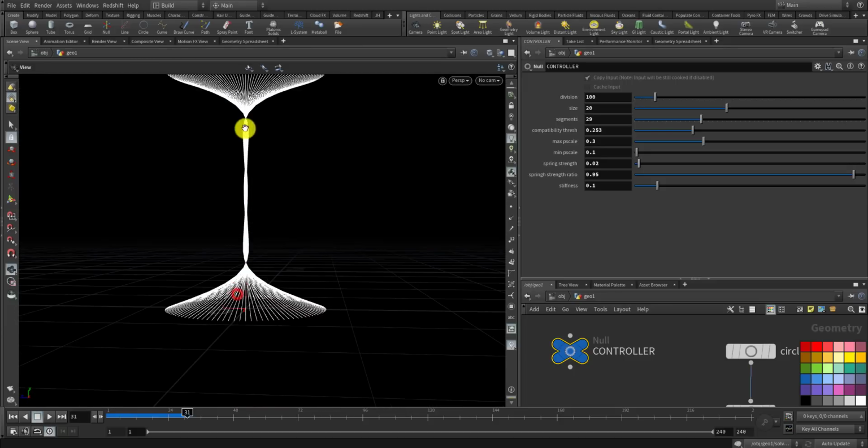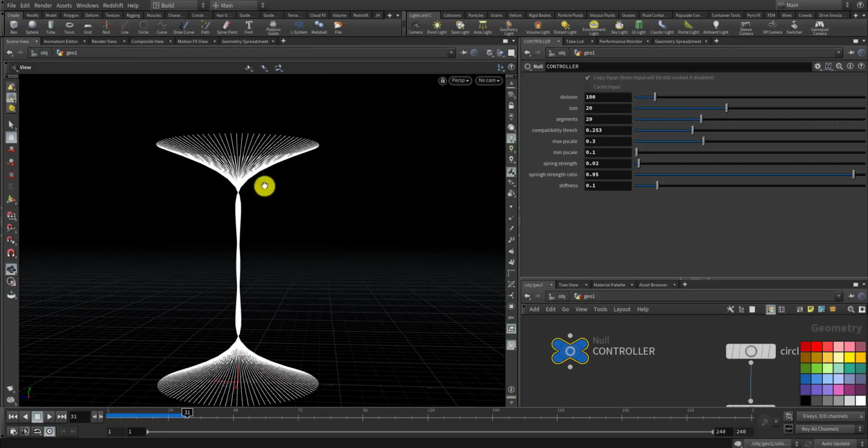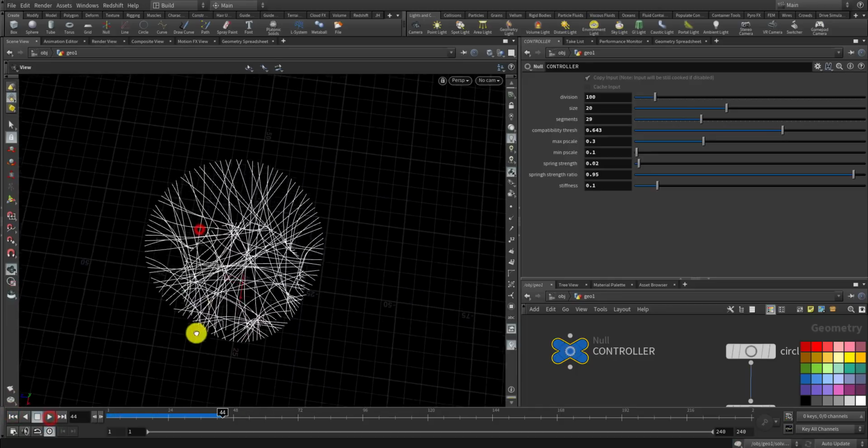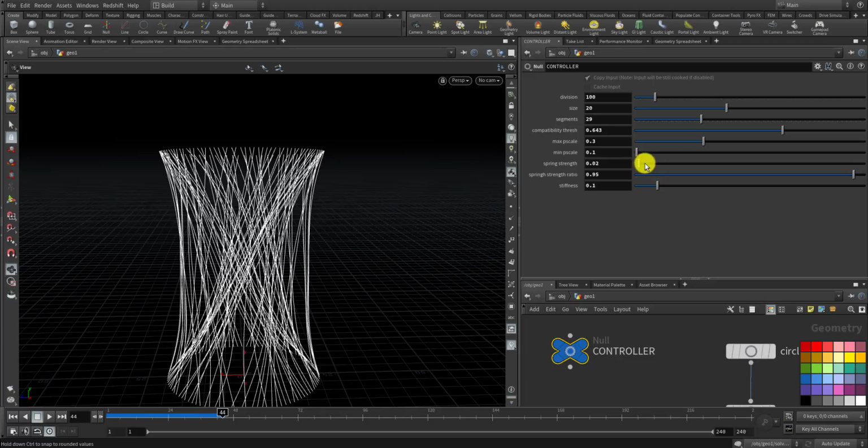Still, it's connecting to one line because almost all the lines have been considered as compatible lines as a target, which makes all the lines connect together to make one single line. So, if you want a natural looking edge bundling, you want to make the compatibility threshold at least bigger than 0.6 or something. Let's see. And now it's starting to get better, but let's increase the strengths.